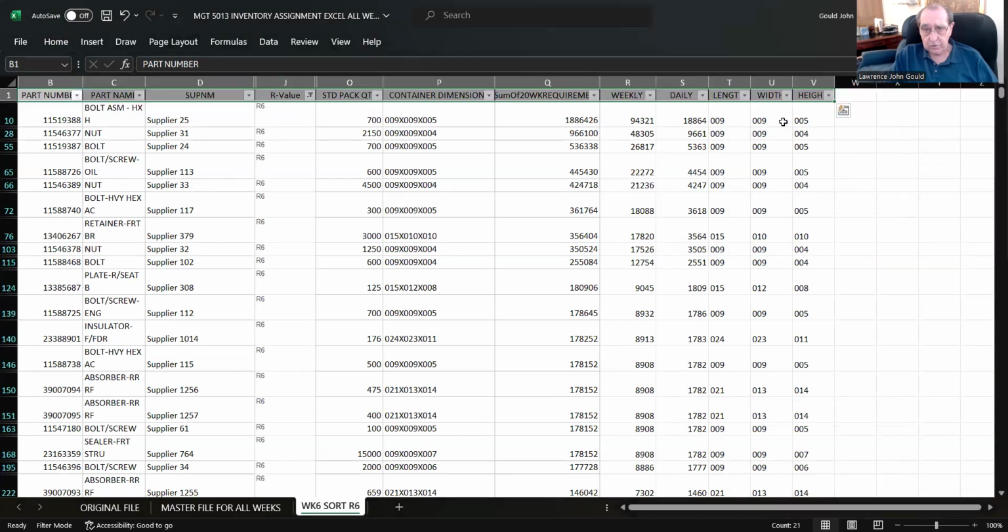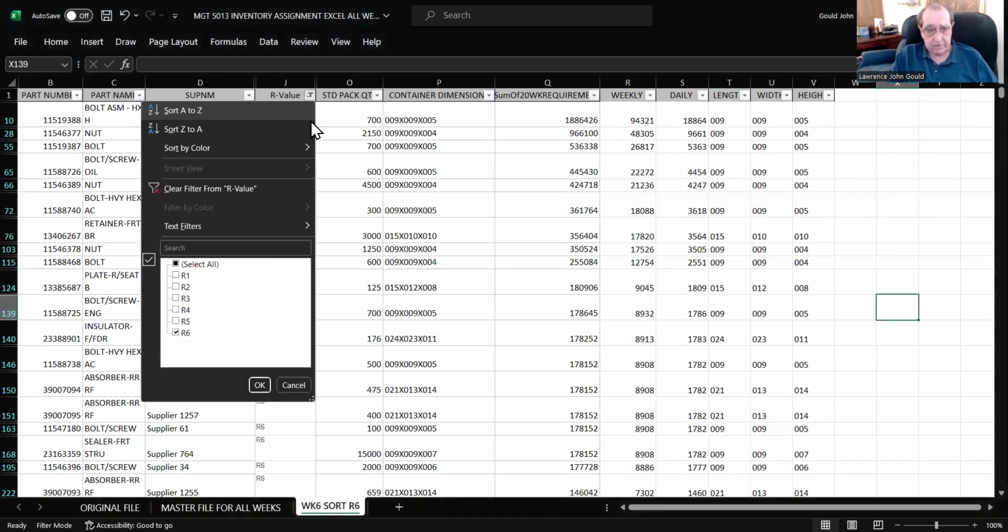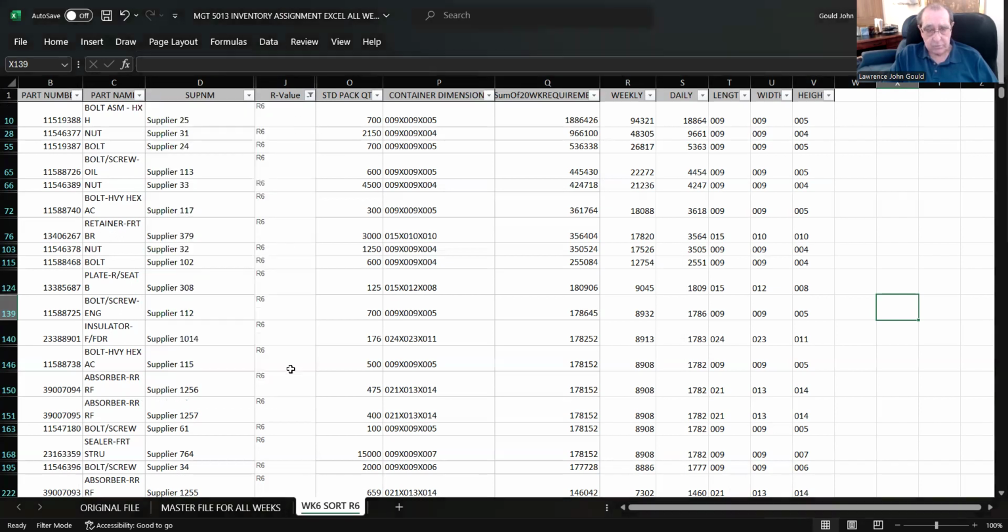And that filter, that exercise, will put the arrows in the top of the columns here, okay? So once you have that in place, you'll go up here, and if you take a look at the sort, is R6 checked only. So you'll have a little box up here. You'll take out the check marks in these 5, and you'll leave that one, and you'll hit OK. Okay, that will sort it.